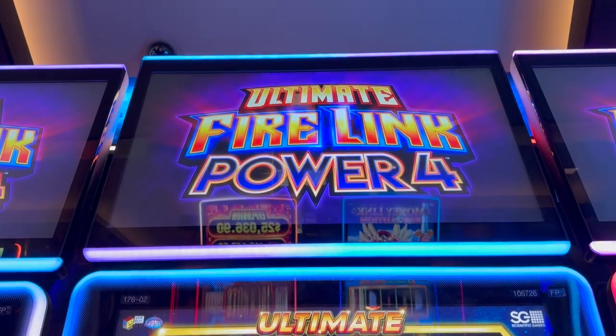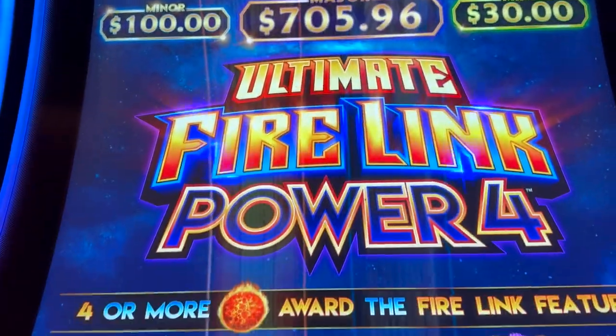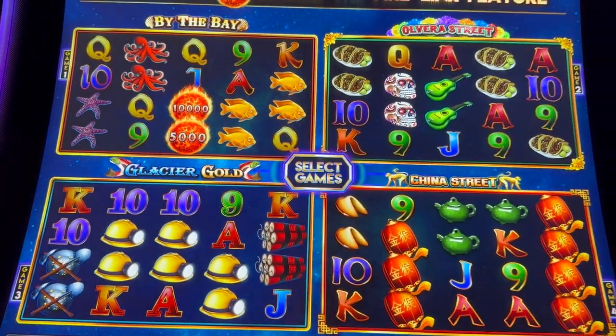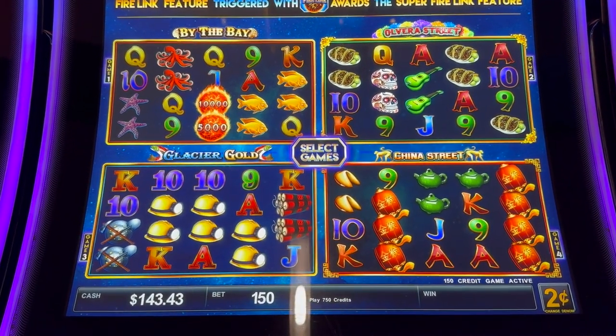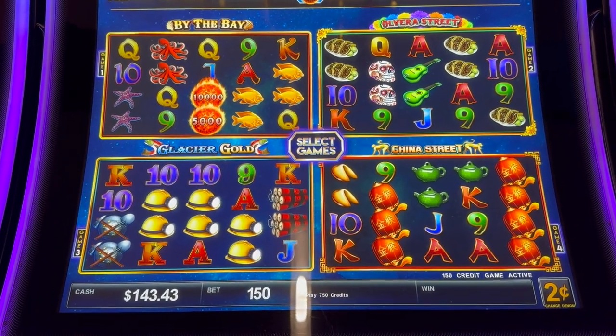Ending this 2 minute drill with Ultimate Fire Link Power Four. All right, so we got our four games here on the grid. We're at a 2 cent denom. So we're going to be betting $3 a spin. It's our final round. Let's see if we can make it count. Our 2 minutes starts right now.